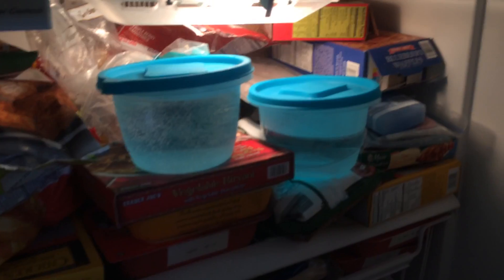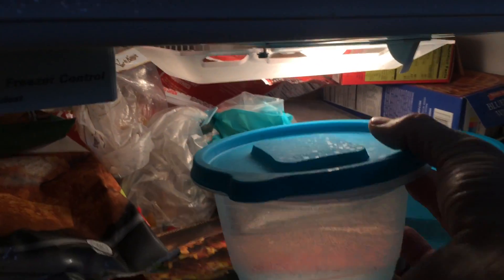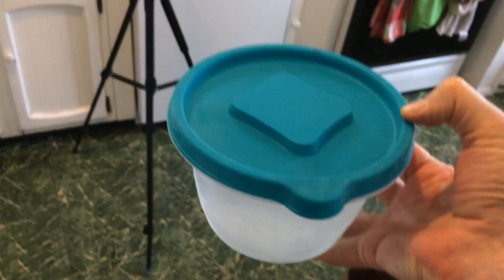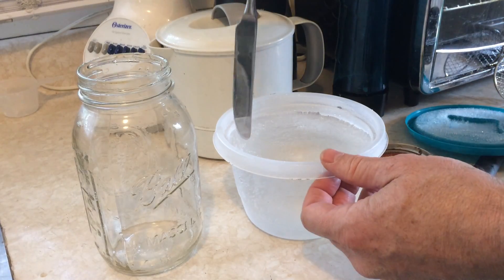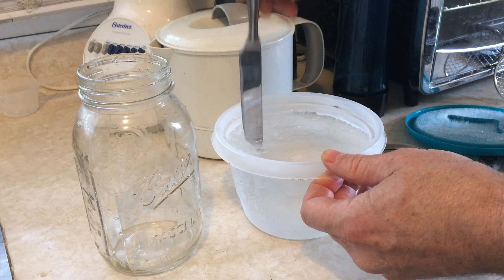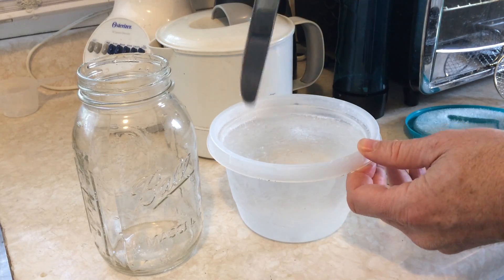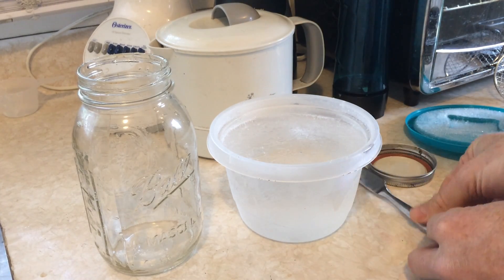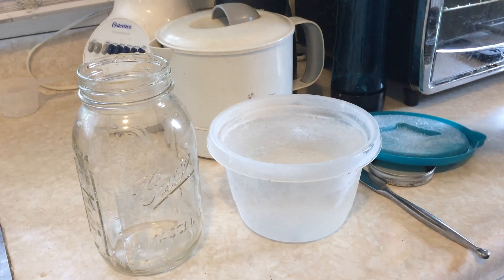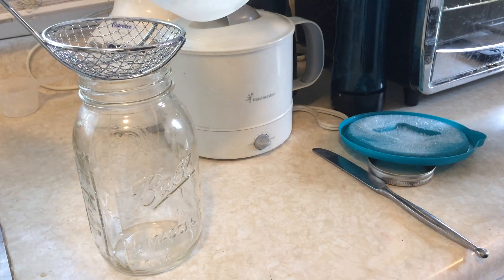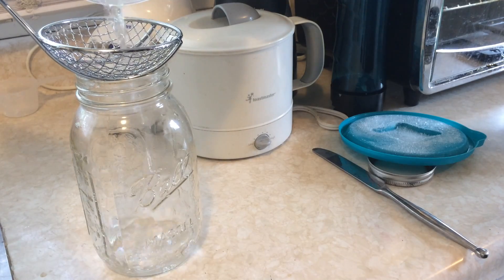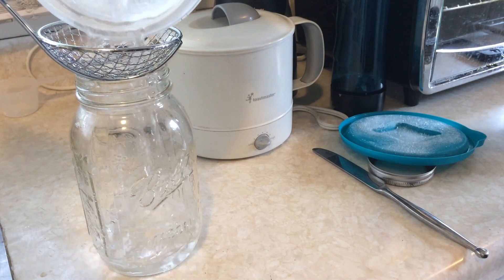So the water goes in the freezer and you let it freeze for a couple hours so that it's frozen around the edges but still liquid in the middle. The idea being that the deuterium has the lower freezing point so it's going to freeze, whereas the pure water isn't going to freeze. Then you punch a little hole in it and put it into a glass jar so everything that stays frozen inside your bucket contains the deuterium and you're just going to end up with mostly pure water when you dump it into the jar.